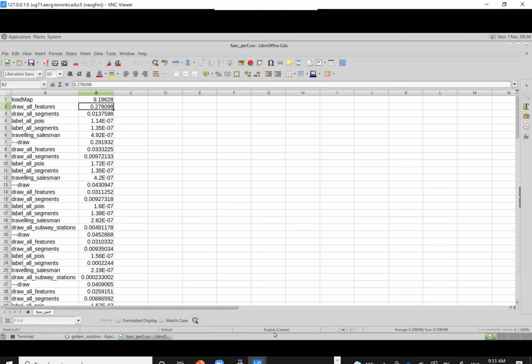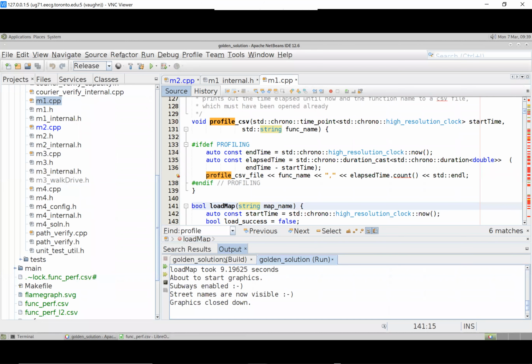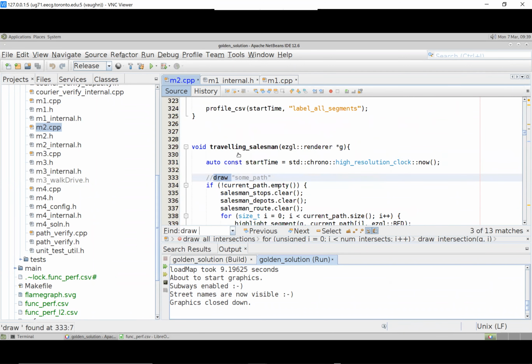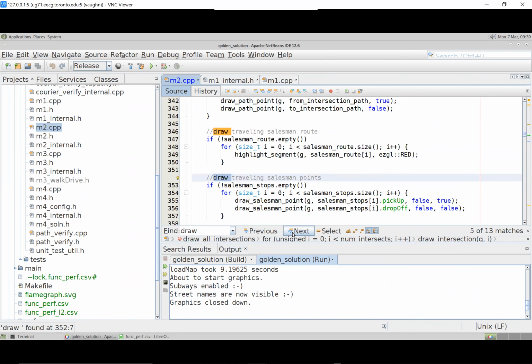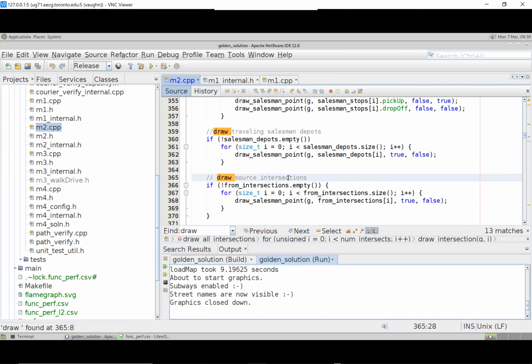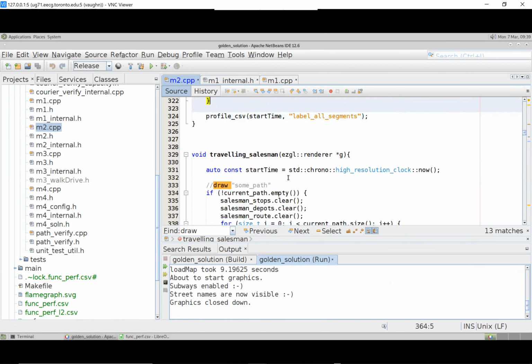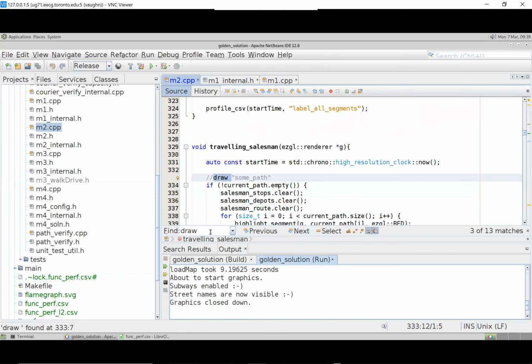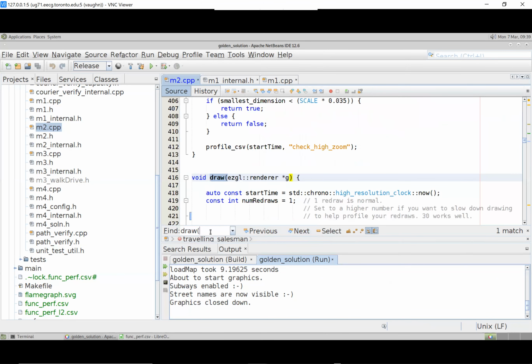Let me show you my draw map function. Let me go back to M2 and find my draw functions. Maybe it's called draw with a bracket. Okay, my top level redrawing function is called draw, so it draws everything.